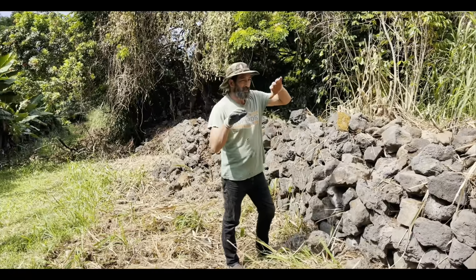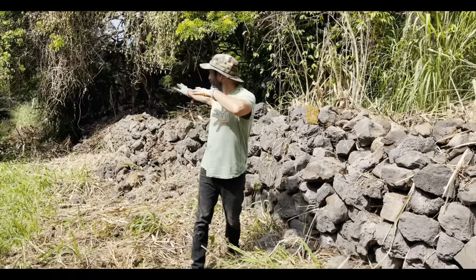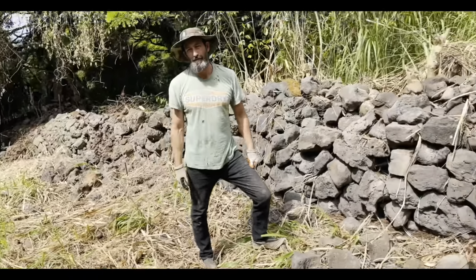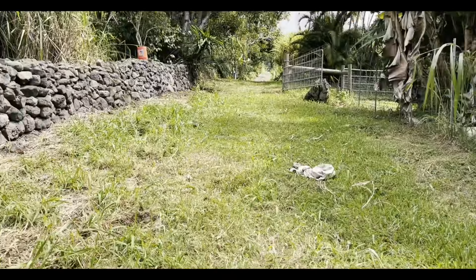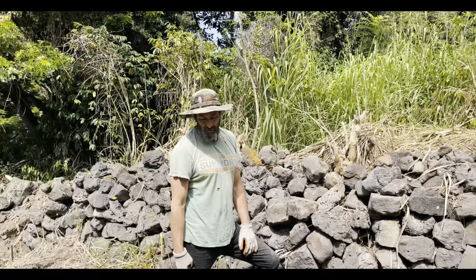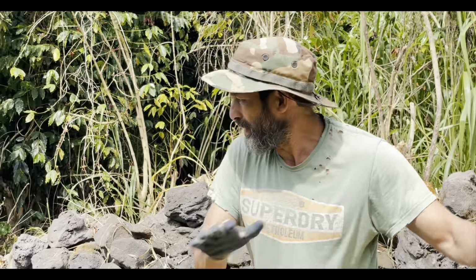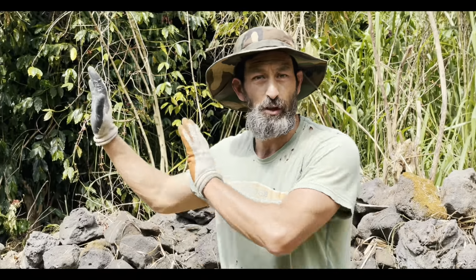Okay, so look at this. We need to put a road through here because we're kind of out of space up at the farm. Almost at capacity, right? So we're turning away retreats right now and we need more room. Part of that is going to be new infrastructure down to that lower paddock.